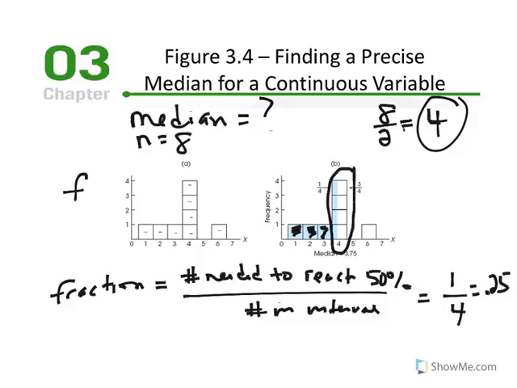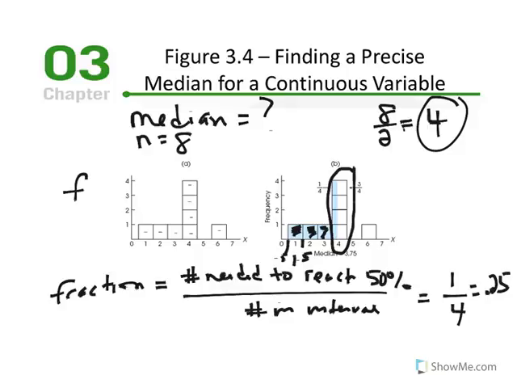Okay. And what we need to do now is identify the exact median, the exact x value that separates this distribution. So if we think about real limits, again, real limits split the distribution in a range, and it's usually a whole number divided in half. So technically, and this is getting a little sloppy, but that's okay, this is 0.5, and it goes all the way to 1.5, and so on, 2.5, 3.5.